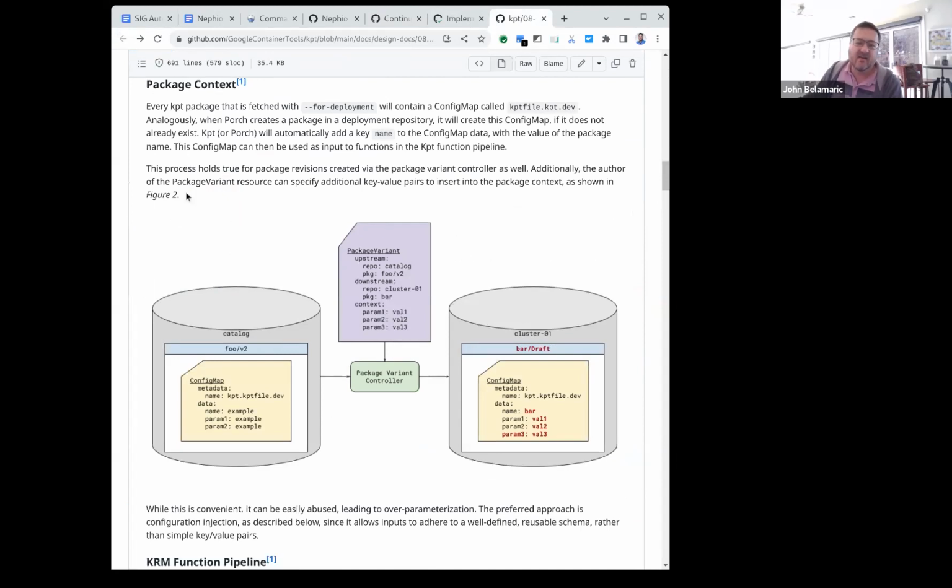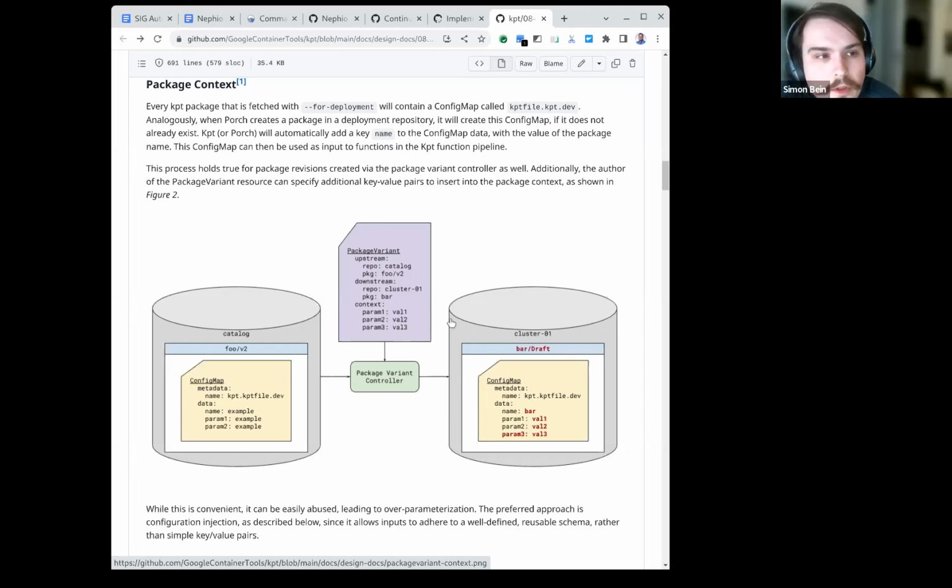In this design, package variant, how much are you familiar with what we've been doing with the package variant at all? Yes, I'm familiar with both the initial proposal and the contents of this document. I just cannot yet make the correlation between what's already implemented and how it maps to the ticket.